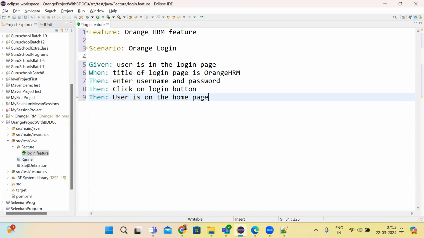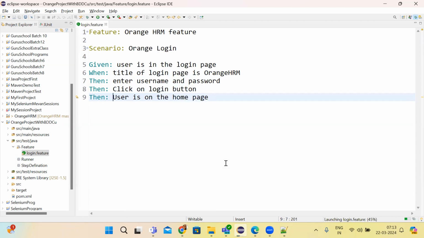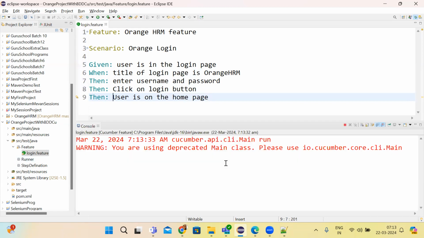Now we have just saved it. And if we right click and run this with Cucumber feature, what will happen? We'll see. We have created one scenario.